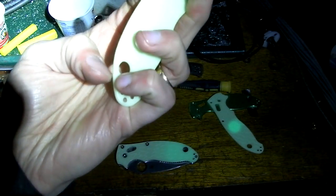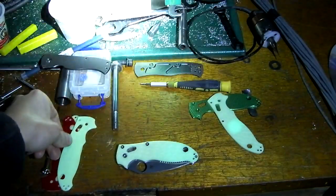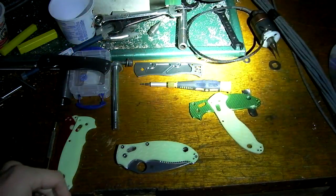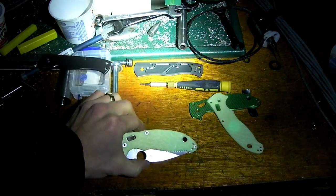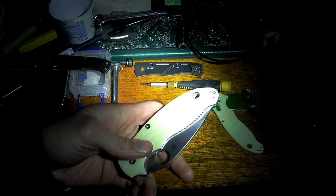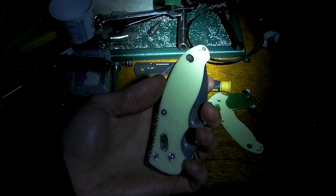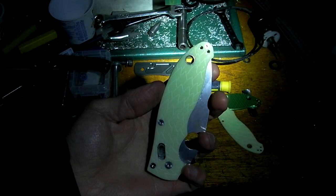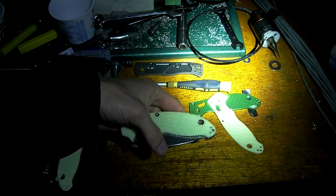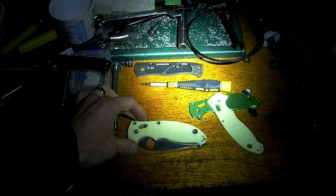And some guys have had a crack back here. I personally have never cracked one, but maybe I'm being more delicate than most people. So I just got to make sure that I always use the right thickness, plenty thick, and then they should be safe enough. But I'm digging the dragon scales. They're subtle, but they're there, you know? It's like you won't notice it at first glance, but then at closer inspection, it's just another depth of awesome.